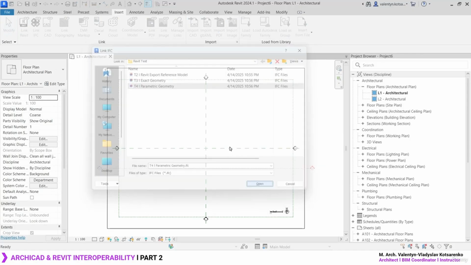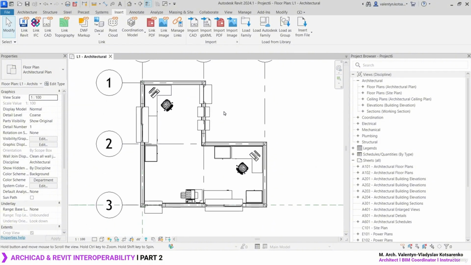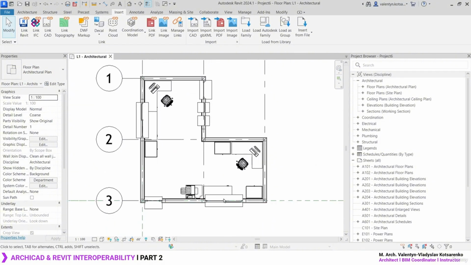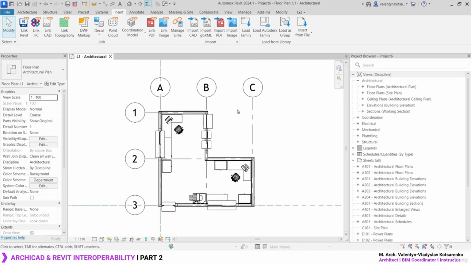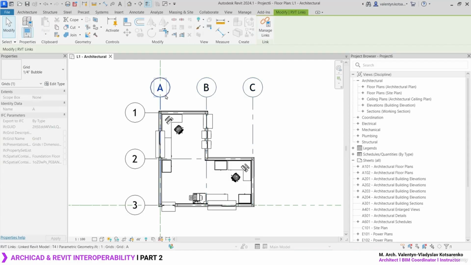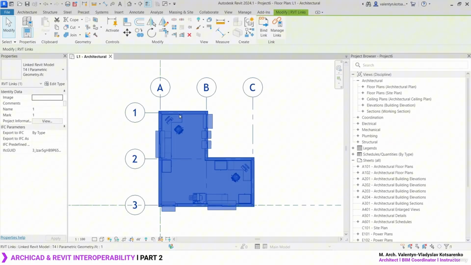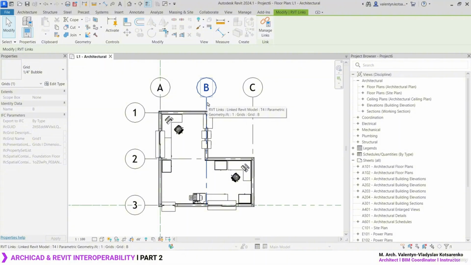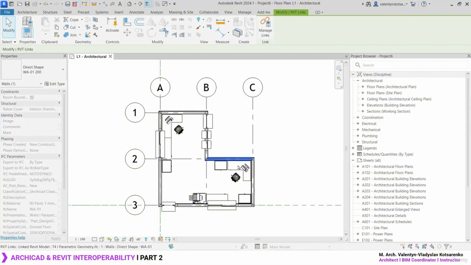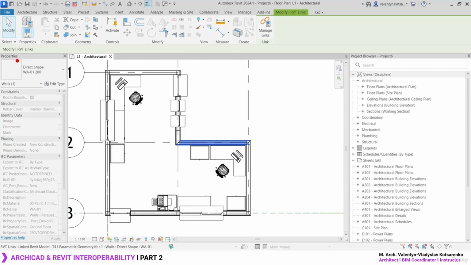Let's open this up. Oh boy, from the looks of the floor plan, we got something weird going on over here, so that's an issue. Yeah, you can select the elements individually in this one, because, since this is a link, if you select only one element it's going to select everything. But you can still, with the tab key, select individual elements. This one also behaves like a direct shape.